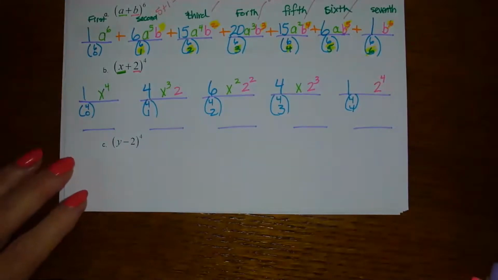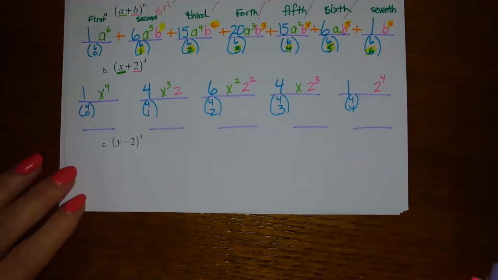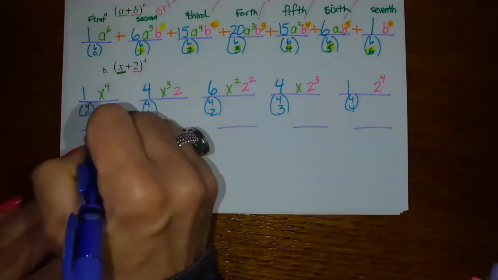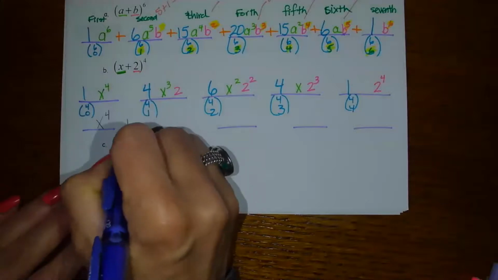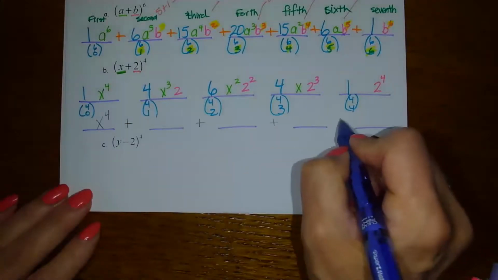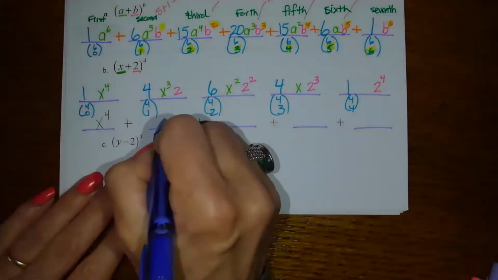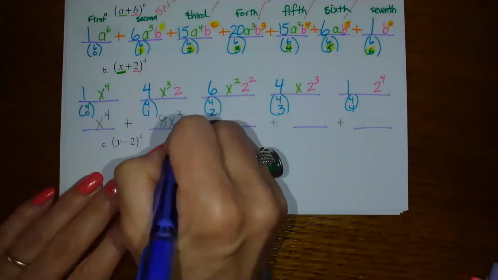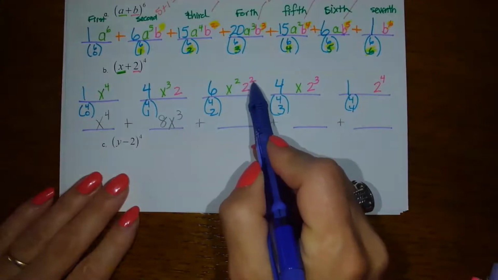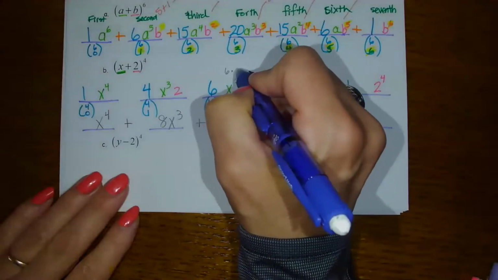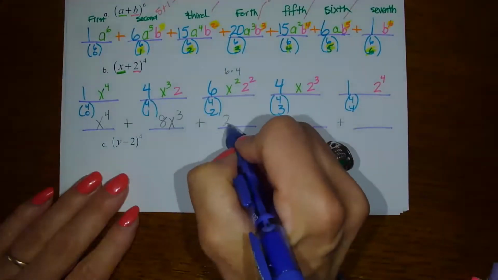All right. So the first one is not going to change, correct? That's not going to change. That's x to the 4th. And again, I gave you all plus signs. Now this one is actually going to be what? Can I multiply 4 and 2? Yes. So this is really what? 8. Now this one is 2 squared, which is 4, and 4 times 6 is what? 24.